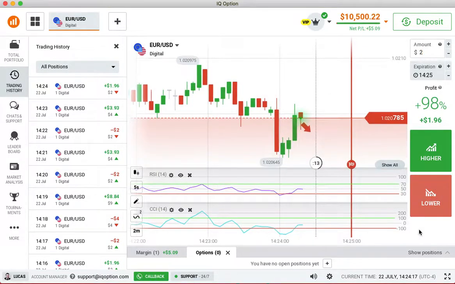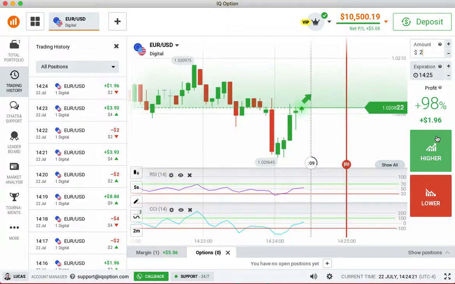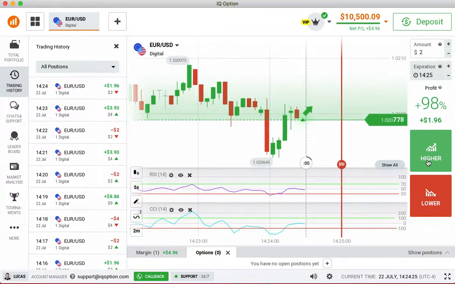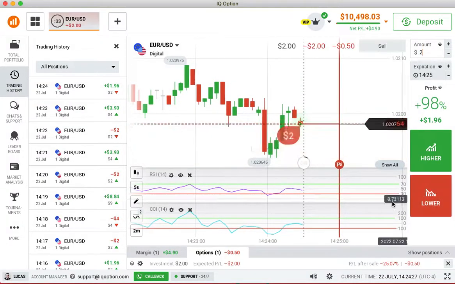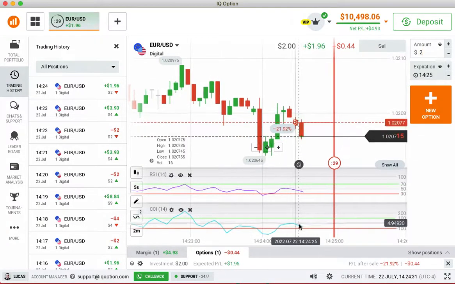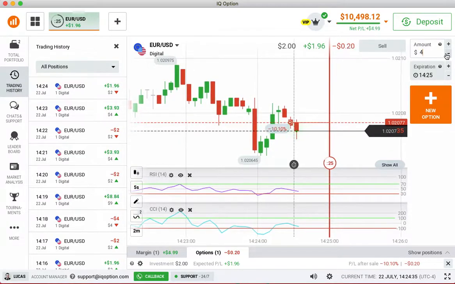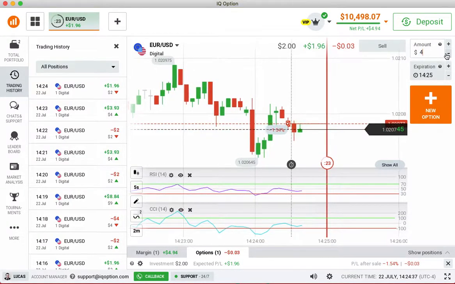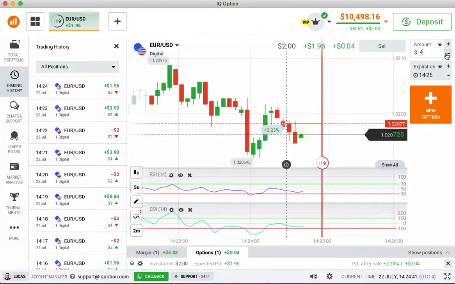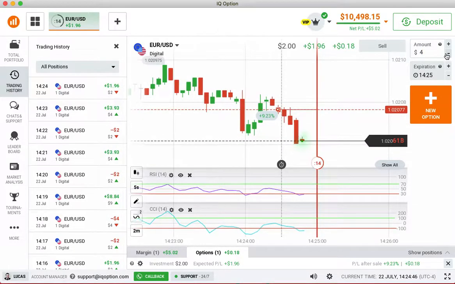So here we're going to sell for $2. And all I'm doing is I'm watching my indicators, RSI and CCI. They're both under their halfway point, so it's obviously a down, right? And even if it doesn't go down, you understand that you will win. It's just a matter of patience and you will win, right? It's a matter of that waiting game, and you will win.